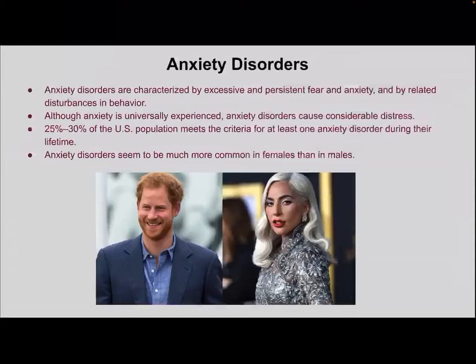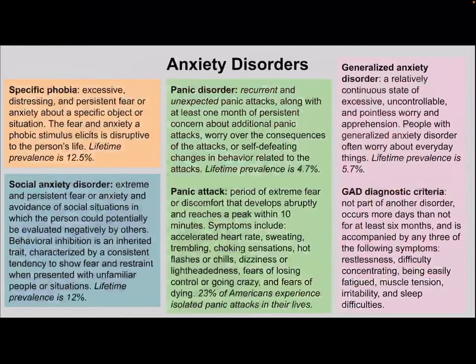Anxiety disorders, very, very common. Excessive and persistent fear and anxiety. I'm sure everybody's familiar with what anxiety is like. If somebody is going to be diagnosed with an anxiety disorder, their symptoms would need to meet certain criteria. We'll talk about the different types of anxiety disorders in a moment with different criteria, but it's very common. In fact, 25 to 30% of the population in the U.S. at some point during their life will meet the criteria for at least one anxiety disorder. Very common. Lots of celebrities talk about their anxiety, and hopefully as more people talk about it, more people will treat it and get it under control.